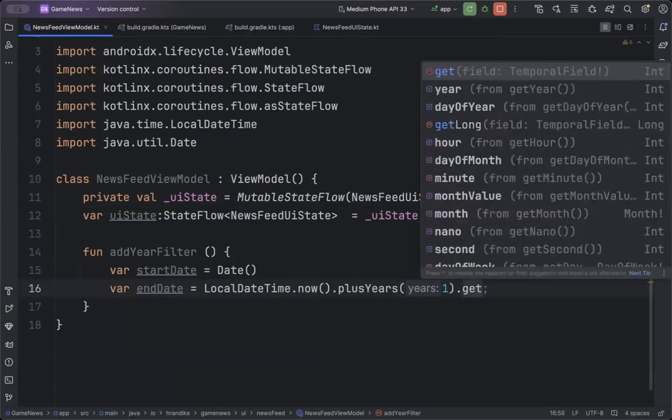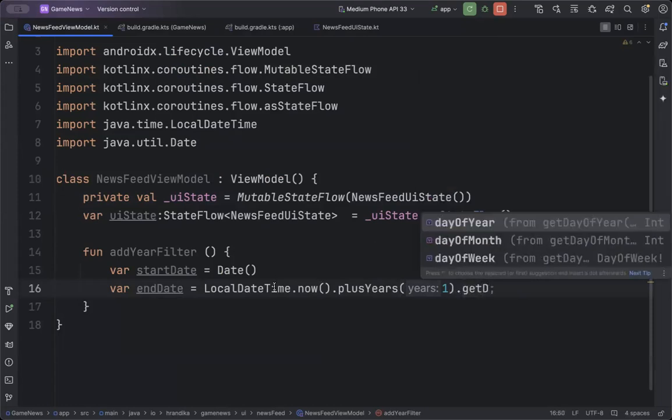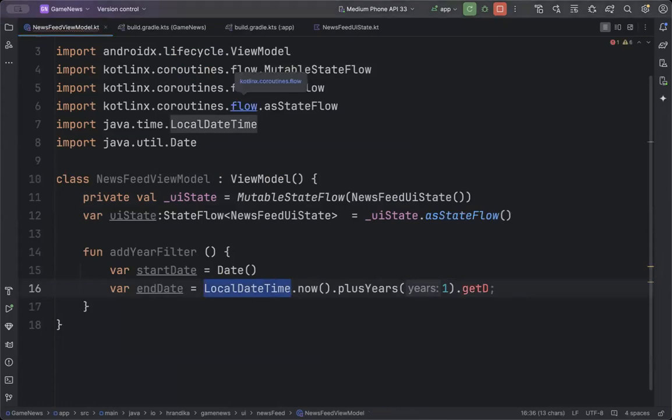Wait, let me check LocalDateTime. Date. Can call Date from, right? I think that should work.